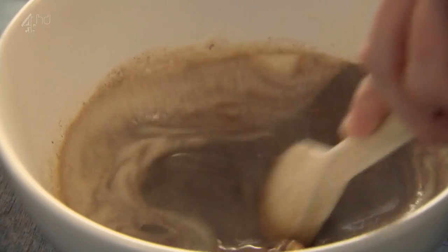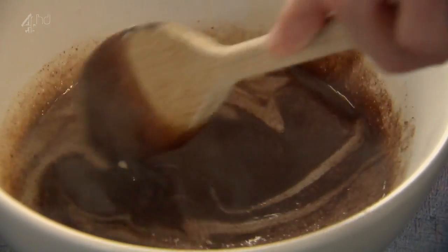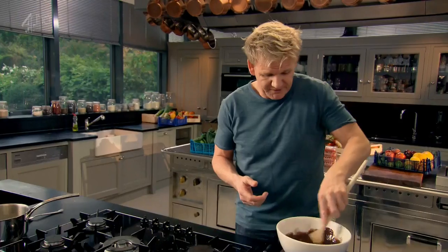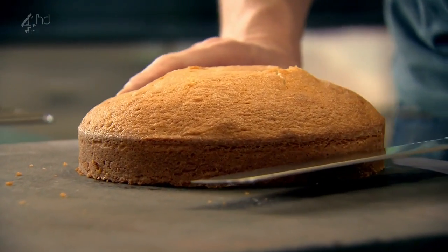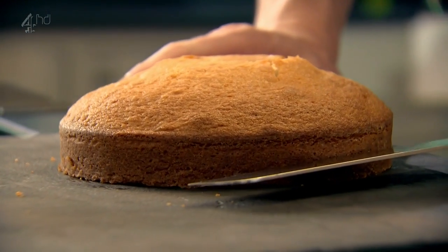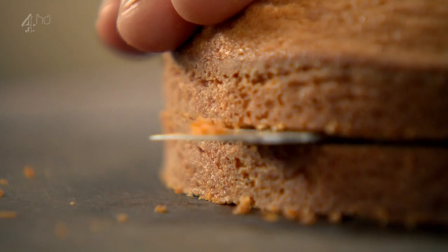Give that a really good stir. As the chocolate and the butter melts, it thickens. Look how shiny that is. It's so nice to finish with something sweet on top. Topping done, time to build your sponge cake. Look at the halfway mark there and just gently slice and really take your time all the way through.